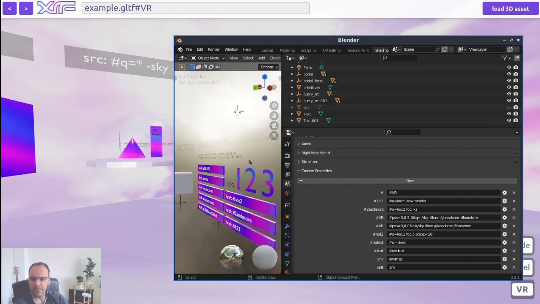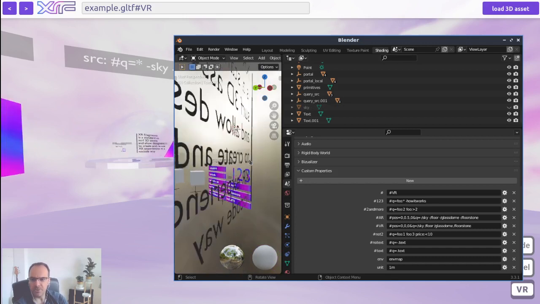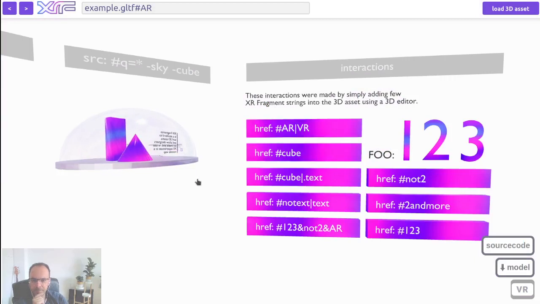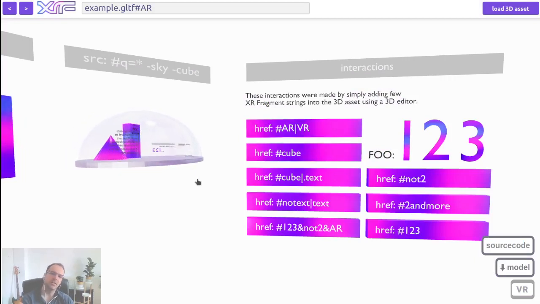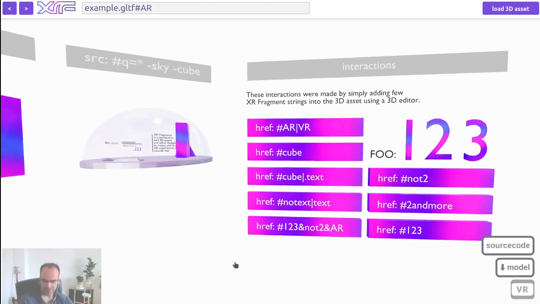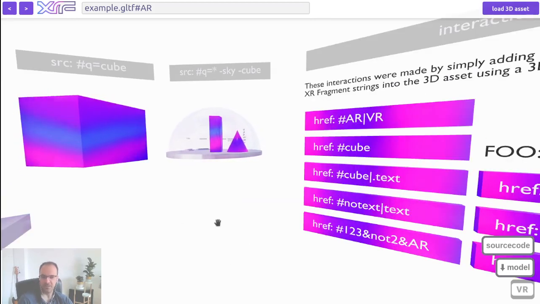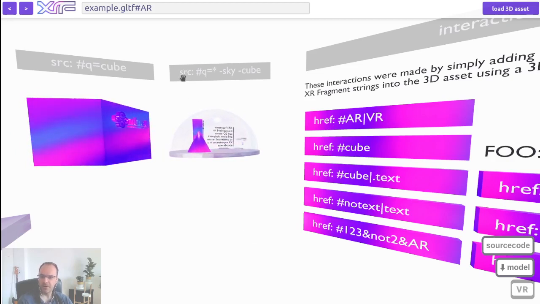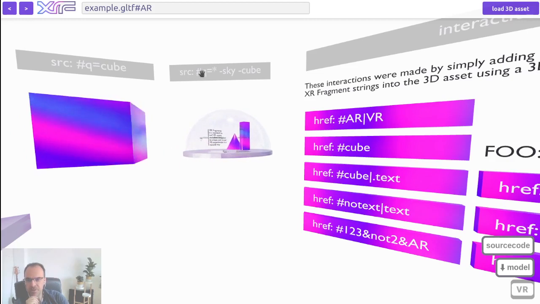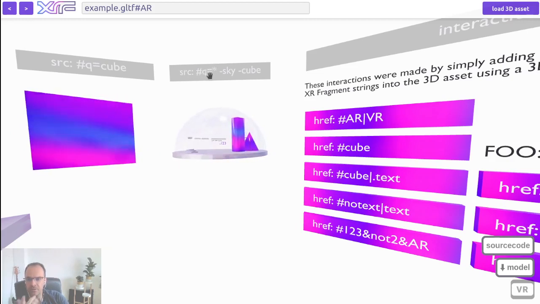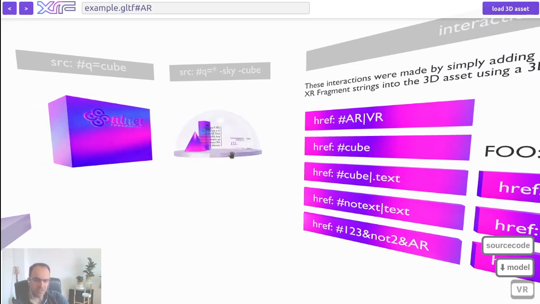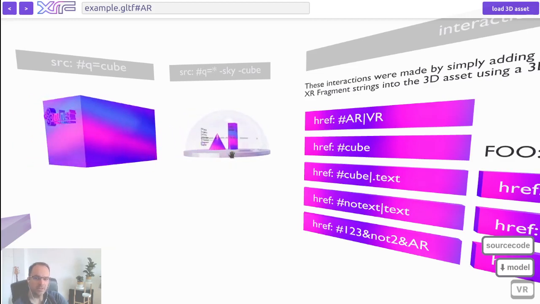And what is important to note, if I press AR here, then you can see no sky, no floor, but for some reason, and this is very cool, our SRC object, which was imported using this query, everything except the sky and the floor, is still showing the floor.